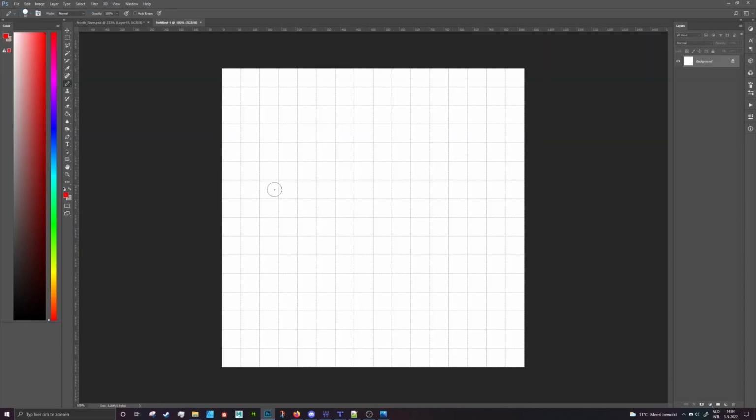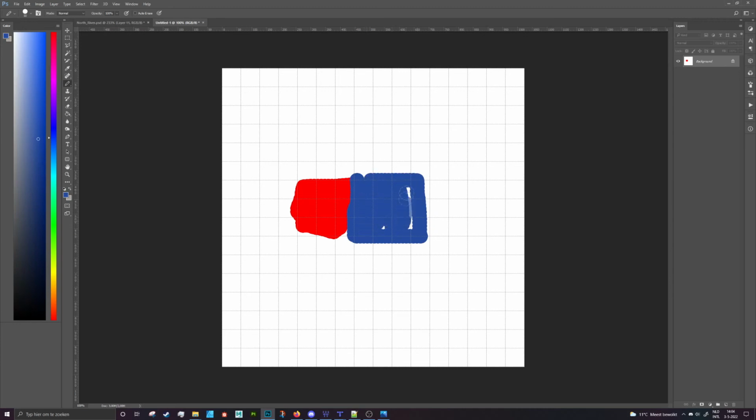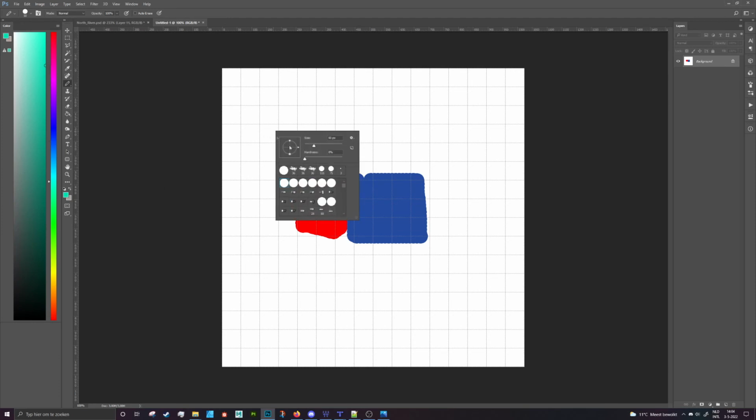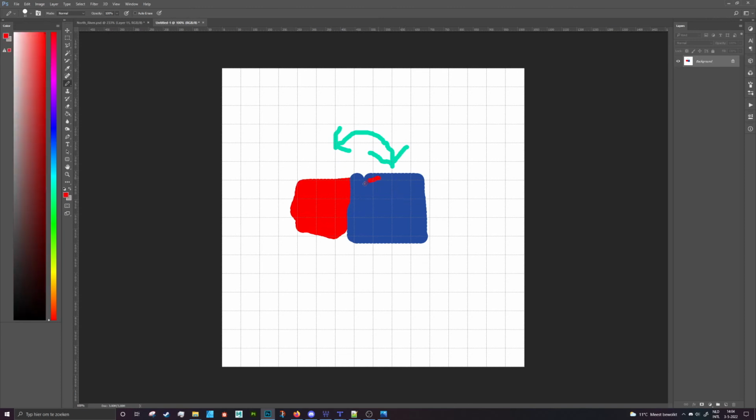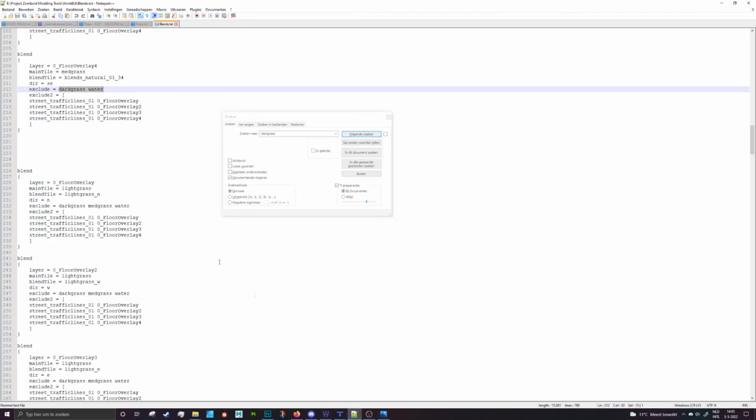So if we have a red tile right here and we have a blue tile right next to it, let's put it right there. So if the red tile, let's draw with green and just a little, yes. So let's say the blue tile tries to blend with the red tile, and the red tile tries to blend with the blue tile. The red tile is going to do this right here to make it blend, and the blue tile is going to do this right there to make it blend, and then this is going to look all messed up. So you only want it to blend a certain way. So in this case, you only want the newer tile, the blue option, to blend on top of the red option and do this.